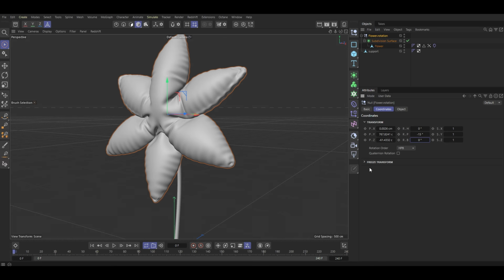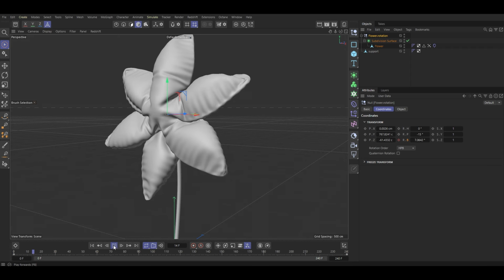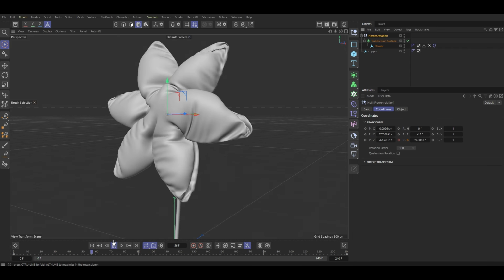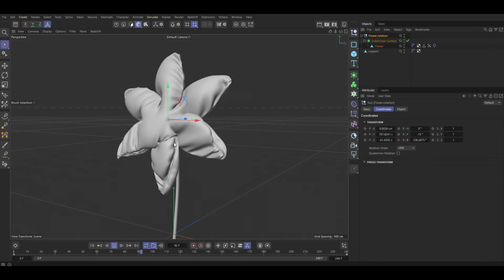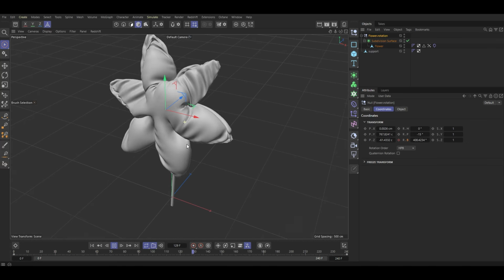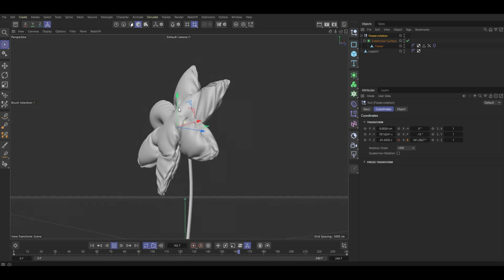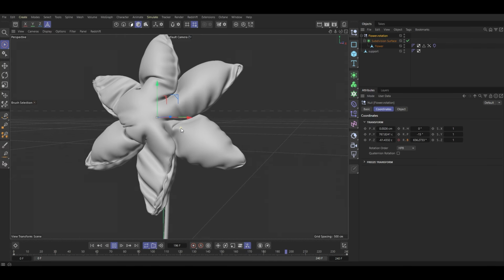Okay. So from 0 to 240, I'll make it like 7, 2000. So, and yeah, let's see the animation. Okay, like you can see now, it's working pretty well.